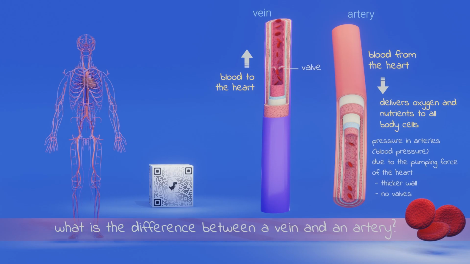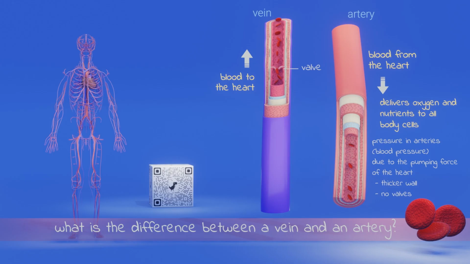One artery is an exception, and that is the pulmonary artery. The blood does flow away from the heart, but is oxygen poor. It flows to the lungs to get oxygen. And the blood in the veins, where the nutrients and oxygen have been extracted by the body cells, returns to the heart. Here again there is an exception, the pulmonary vein. This contains red blood cells filled with oxygen.